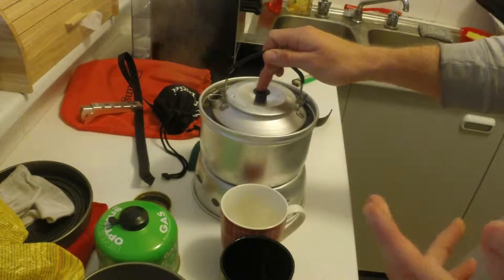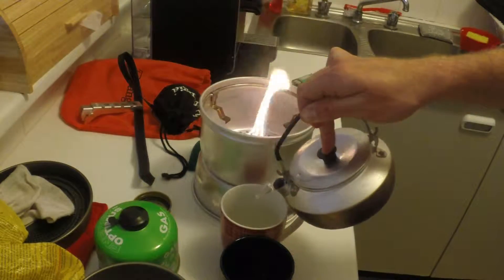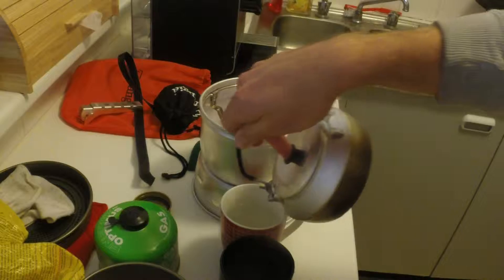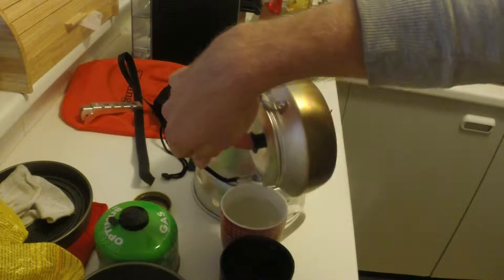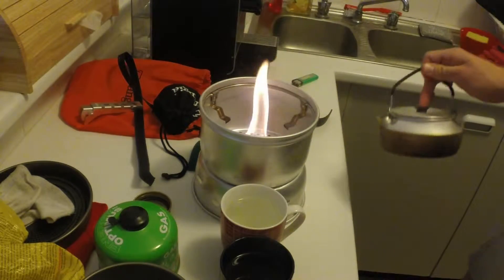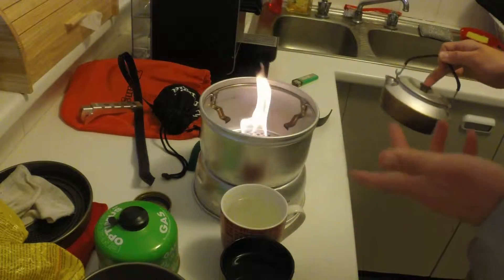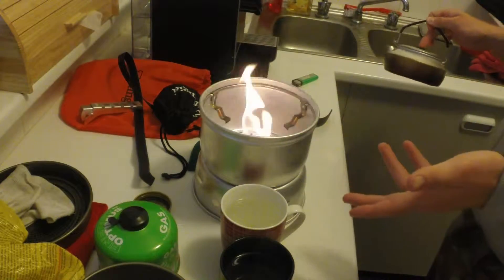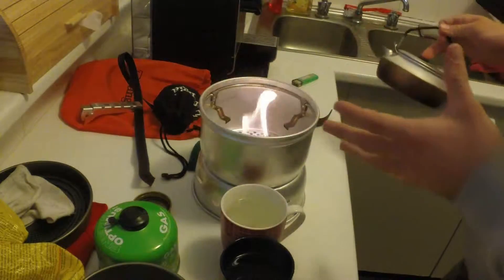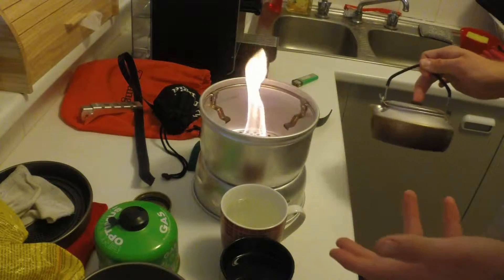It takes a little bit of time, but like I mentioned earlier, where are you in a hurry when you're out camping? Because this whole system is so stable, you're not afraid that wind is going to blow it over or that it's going to have a failure of any sort. Worst comes to worst, you run out of fuel and the fire goes out. But apart from that, it's very reliable, very stable. You find yourself a camping spot, set up your Trangia stove, pop two cups of water in, light it, and then go set up your tent, collect some firewood, or whatever you have to do. Meanwhile, you've got water boiling ready for tea, coffee, or dinner. It does take eight minutes — it's certainly not like a jet boil — but because of its stability, reliability and ease of use, you can let it go while you're doing other tasks without any problems.